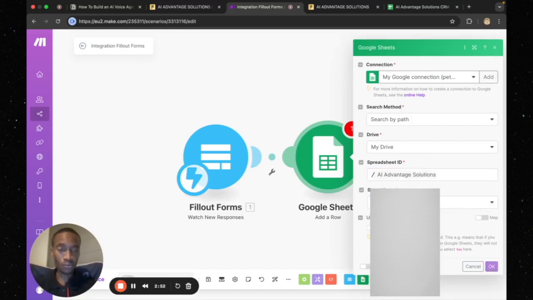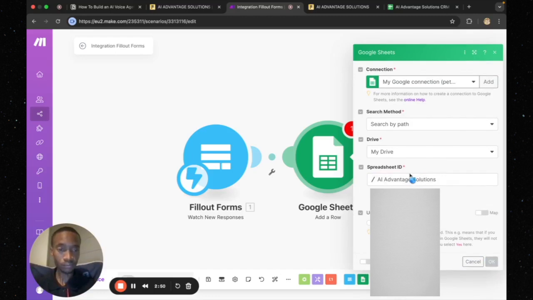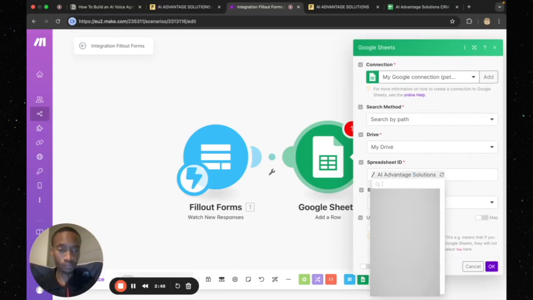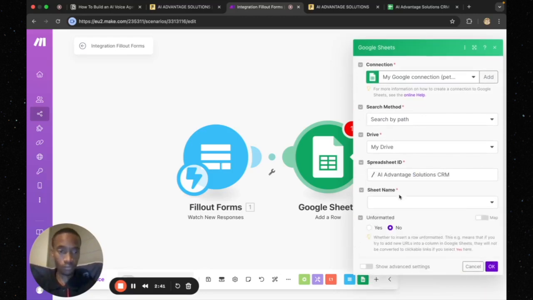So all we need to do is take that file and make sure that it's there. Perfect. Okay, and then select that, then sheet name, I believe it's Sheet 1.